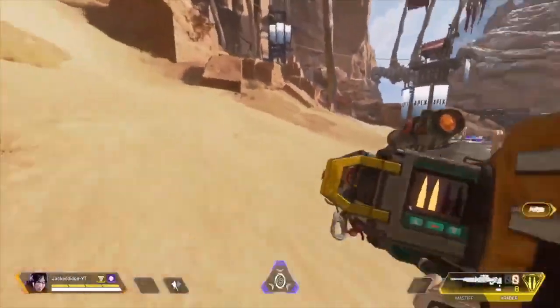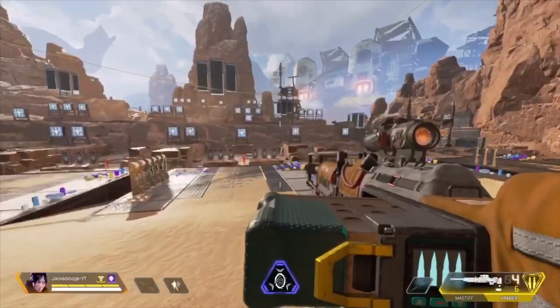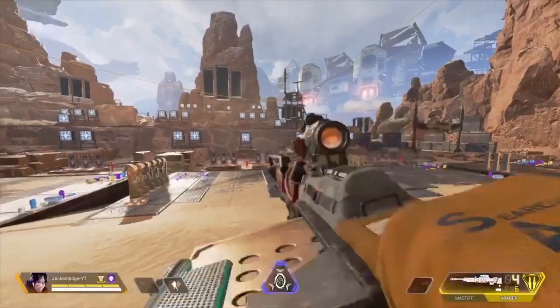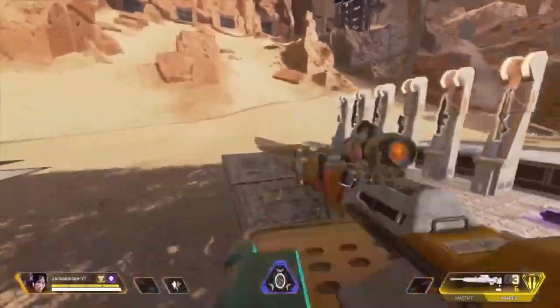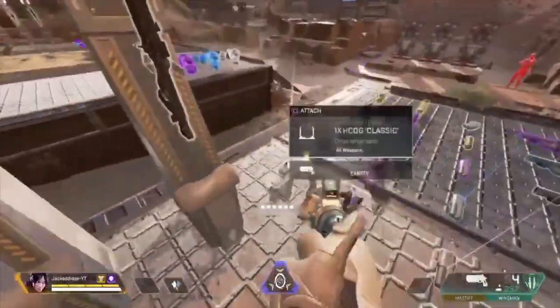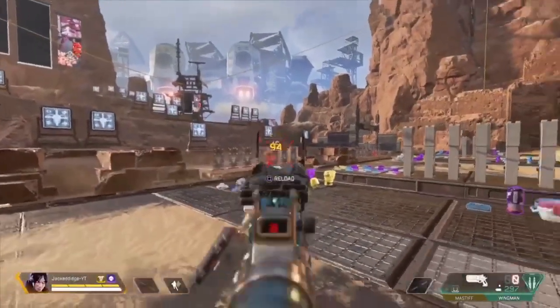Anyway, moving on to number one, which is practice. Definitely, 100% practice. At least 10 minutes a day in the firing range. You just sit over here and get your Wingman. This is the first thing I like to do. Get the Wingman, and get a 1x 94.